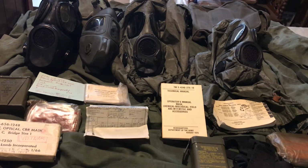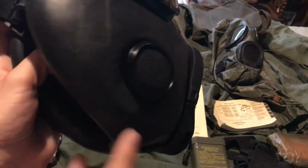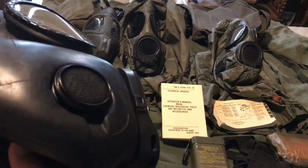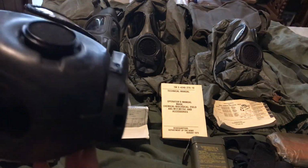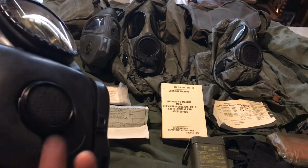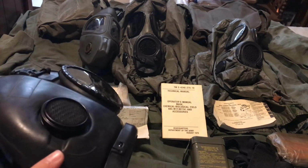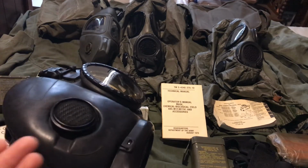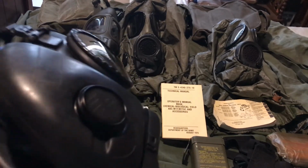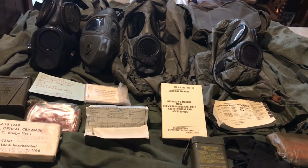And that also explains quite a little nifty thing I'll show off real quick, which is this right here. As you can see, there's this little indent here, and for a long time nobody knew what this was for. That's what it was for: back on the earlier prototypes, they had a pull tab right here that you could pull the filter cap off. And they never removed this feature, so it just sits there and does literally nothing. So it's kind of just like a leftover piece from the experimental phase that was carried through all the designs of the M17. They just never cared to get rid of it, which is quite interesting.